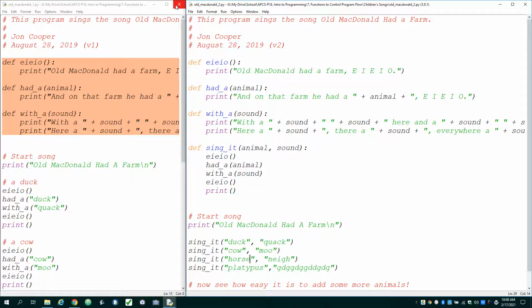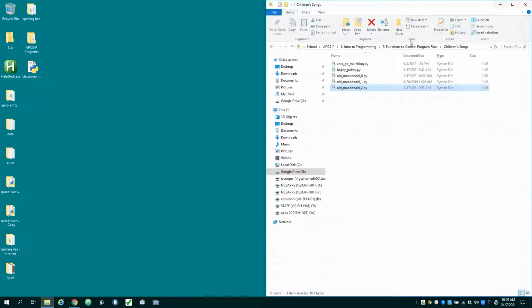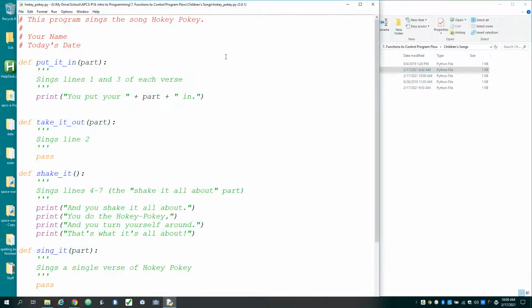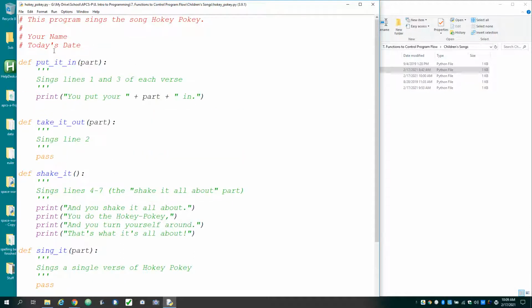So what I have for you to do as an exercise is complete two more songs and just try to do it in the same model. I have a Hokey Pokey song, and this is structured basically the same way as the Old MacDonald version 2, where I have a sing it that does a verse, and then I broke the verse into the different parts.